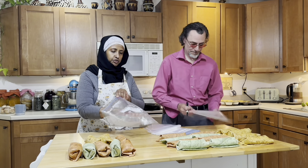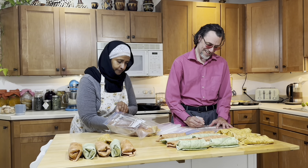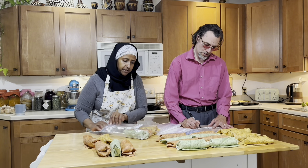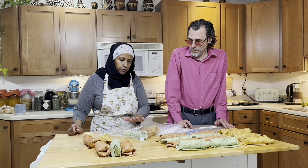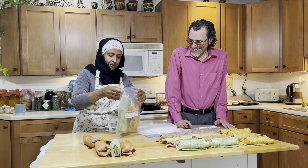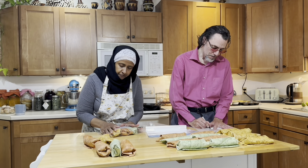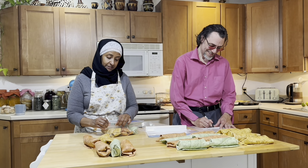Breakfast burritos with cheese — okay, thank you, good sir! Since it's going to be just her, shall I do four in a bag? We don't want to hold back a whole big bag. Just do three — three in a bag. I like your thinking, that's smart. All you need to do is get the air out and you are set for your family. We have so many different diets in our house now — at the beginning I was fussing, but now I respect what everybody's needs are.